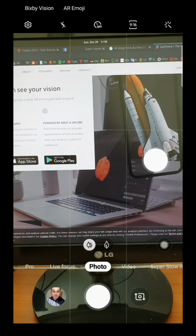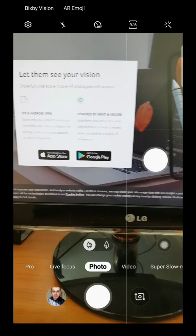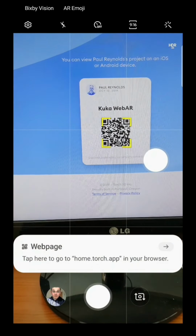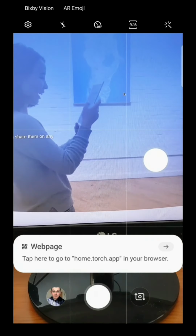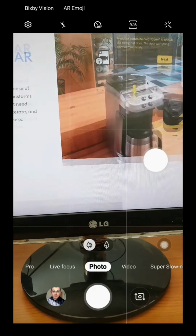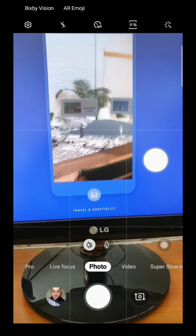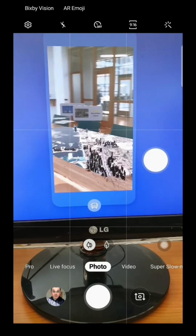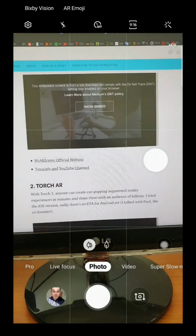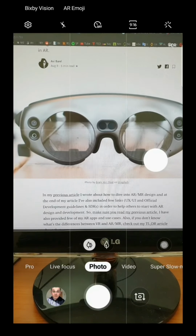It's not perfect, I don't want to say perfect, because none of these are perfect right now, but in my opinion, Torch AR are doing better work, because they've got some pretty cool, interesting scenarios, and they've got a better app in my opinion and a better prototyping experience, but I don't have an iPhone, so I couldn't test it. Anyways, go ahead, play with it, and don't forget to come back and comment and let me know what you think about this kind of prototyping tools of the future.